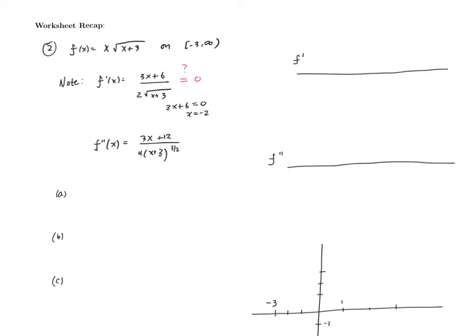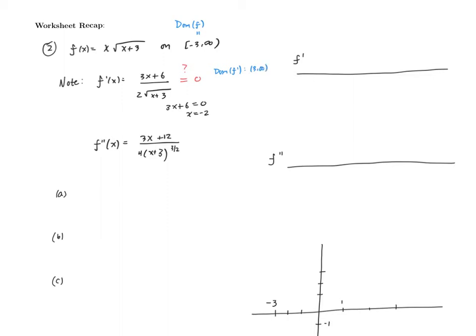Now, I do want to be a bit careful here to note that in terms of our original function f, the domain is from minus 3 to infinity. Whereas for f prime, we can only plug in quantities bigger than minus 3 because minus 3 would require us to divide by 0. So note, the domain of the function f is minus 3 to infinity. The domain of the function f prime, however, is the interval from minus 3 to infinity, not including minus 3.